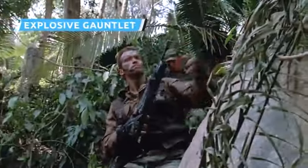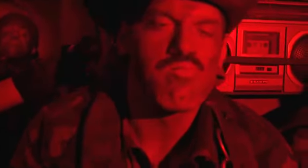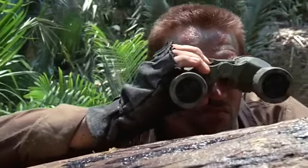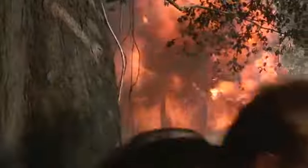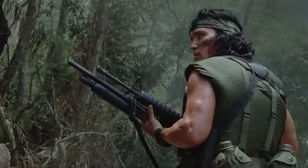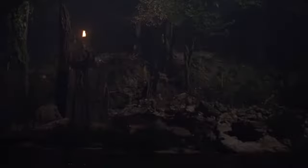In the remote jungles of Central America, Dutch and his mercenary crew embark on a search-and-rescue operation — this is the basis for the 1987 film that started it all. These commandos think they're well aware of the danger they're in for, but a third party enters the fray, apparently attracted by the unfolding conflict. It doesn't have allegiances, and it most certainly doesn't pick sides. Any armed combatant is fair game in the Great Hunt. Across all the hardened, gun-toting individuals walking the jungle, Dutch outlasts them all — he has a bone to pick with this alien hunter, who's seemingly obliterated his entire team.